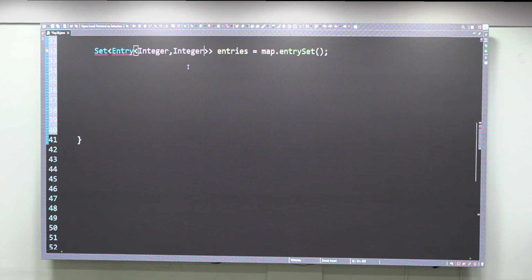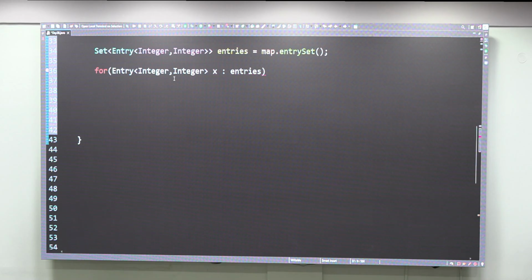For Entry, import java.util.Map.Entry. Good. So let me actually import all the things. So I imported. Okay. Suppose this, I need to write a for-each loop, so I'll put a colon over here. I should actually traverse entries. So I'll give one reference called x, and here I should actually mention the type. What is the type? Type is nothing but Entry<Integer, Integer>. So I'll paste it over here.